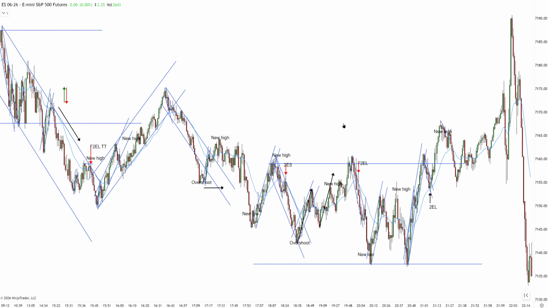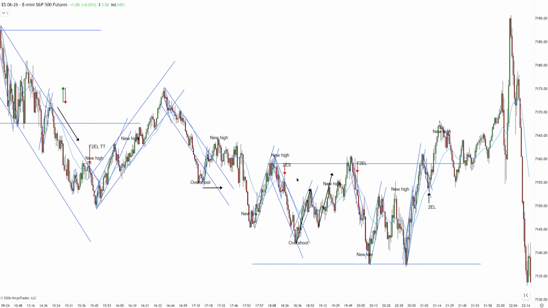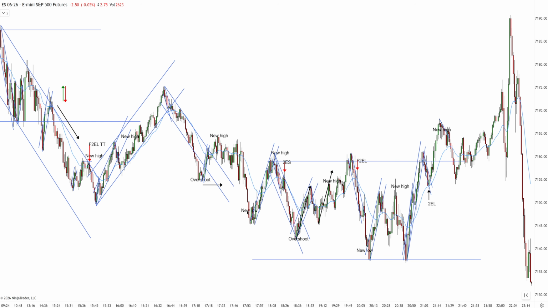So there's the overall structure for today. It ended up being a very nice day for me. I took this setup and this setup right here. There were two tricky areas, here and here, where you expect a new high for the channels. Here you actually have a break to a new high, but here you don't really have one. So it looks like uptrend is in play, but then you simply adapt and look for a new extreme, break to a new low. Market continues to go lower as well.